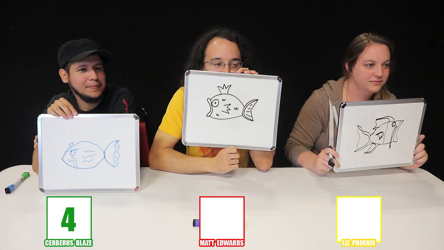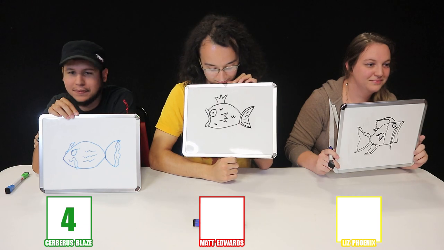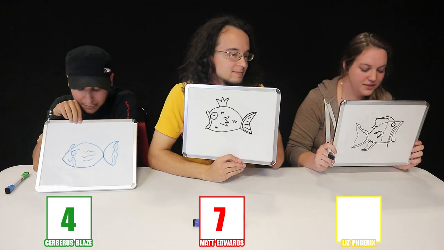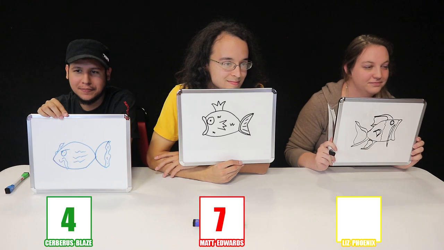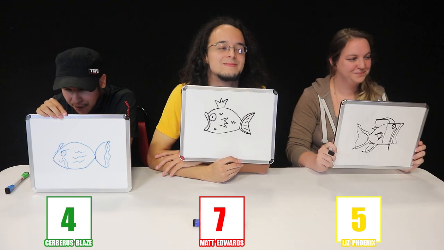For Matt, Matt's is like the closest. There's just a few little tiny things that need to be tweaked, but if you took that out on the street and showed somebody and said, who's that Pokemon? They're definitely gonna know it's Magikarp, even with things missing. So I'm gonna have to give you a 7 for that. And then Liz, yours. Obviously, if you ask somebody who that Pokemon is, they're also gonna say it is Magikarp, because it does look like a fish and it does look like Magikarp. Missing a bunch more. The crown. It looks more like an intricate fish with a mustache. But I'll give you 5 for it. Thanks. So, there you go.